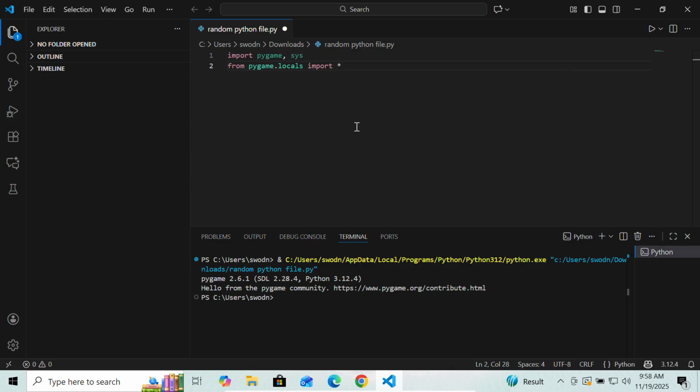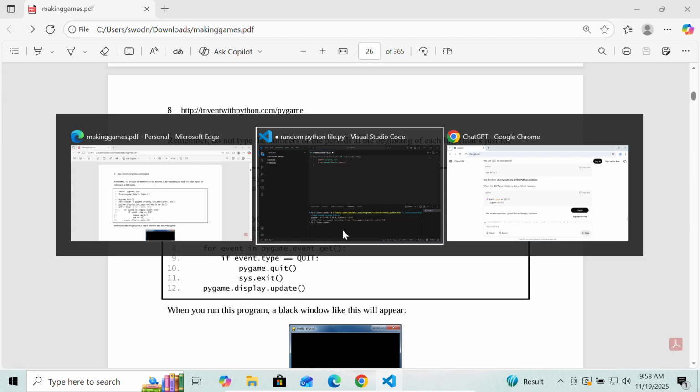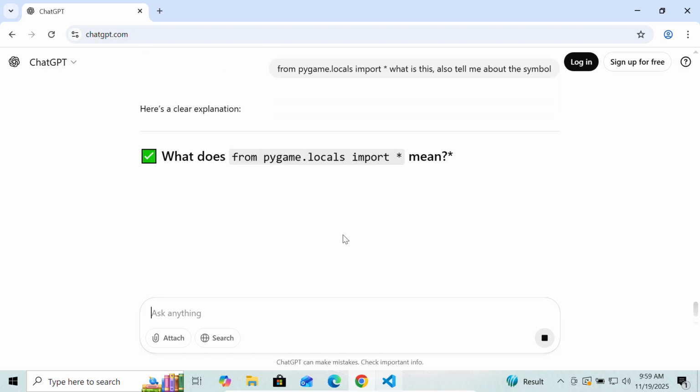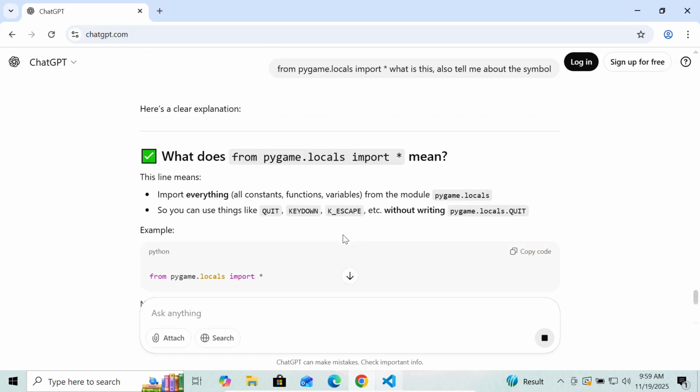Alright, now from pygame.locals import. Now we're going into the coding part of this book, which is so cool.